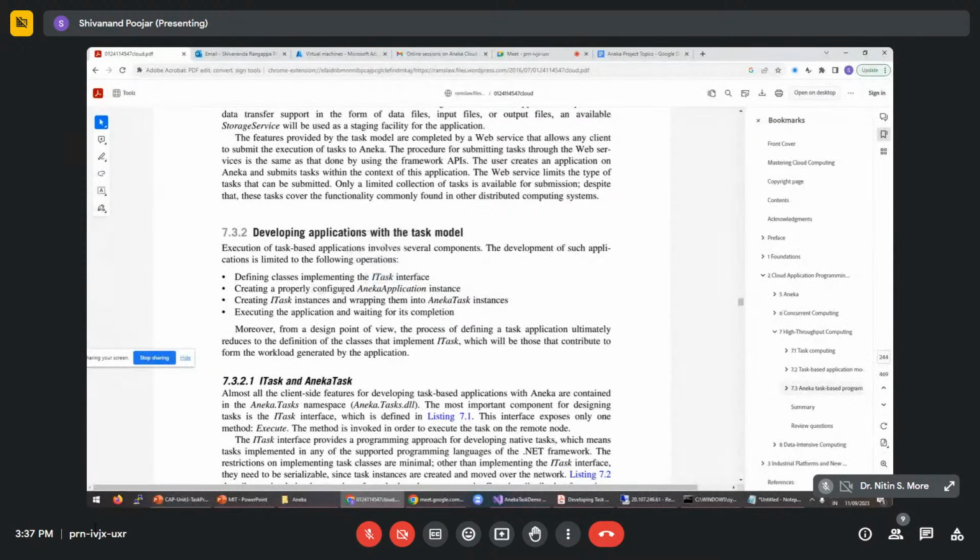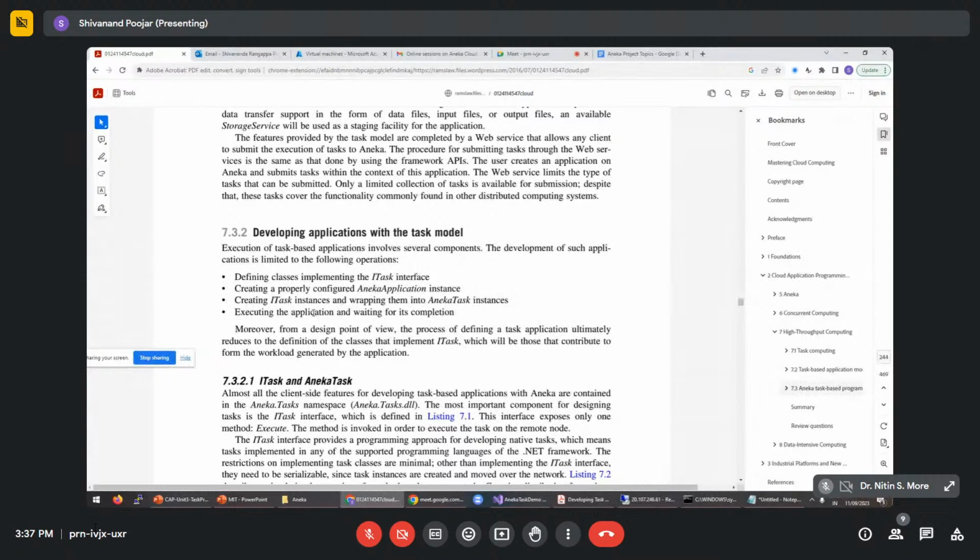Then you have to add, through the Aneka configuration file, where Aneka is. You also need to create these Aneka tasks and wrap them in the Aneka application, so that you can submit to the Aneka cluster. And lastly, what has to be done after execution, and what to do if the task fails.